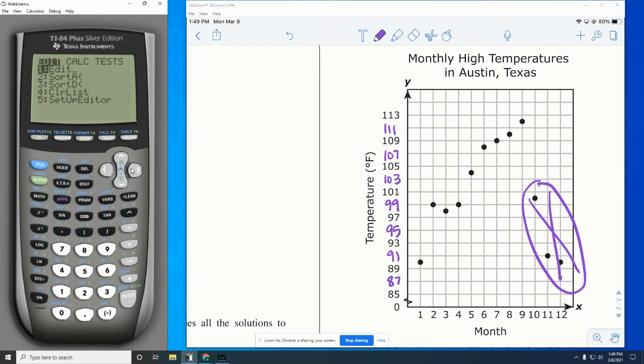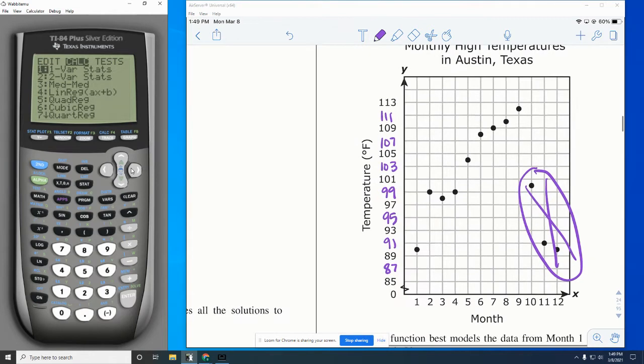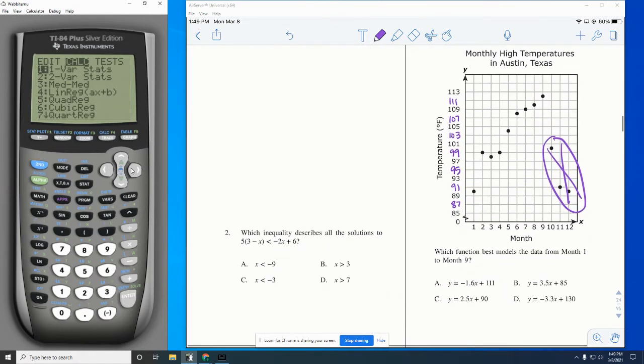So I'm going to click Stat Calc, and if we look at all of our answer choices, these are all linear, so I'm going to do Stat Calc 4. My starting is about 90.5, and the only one that has numbers kind of close to it is C. So 90.5, they started at 90, that's okay. We got 2.5333 and they said 2.5, because we're just going with which one best models the data.